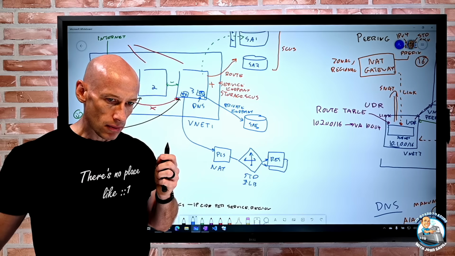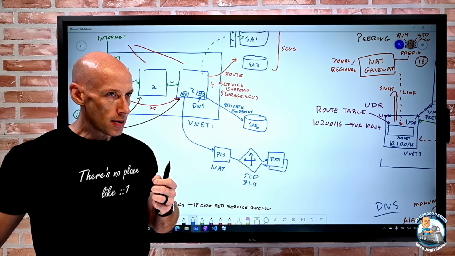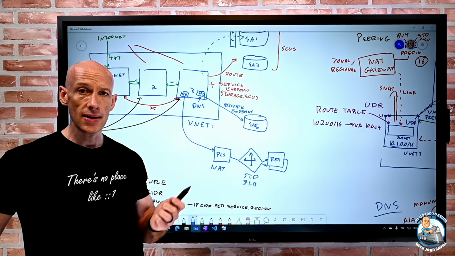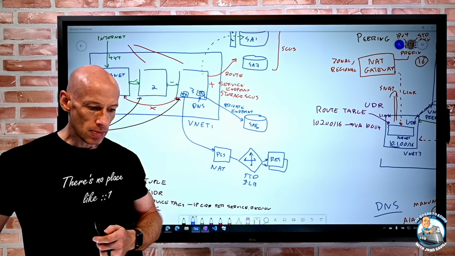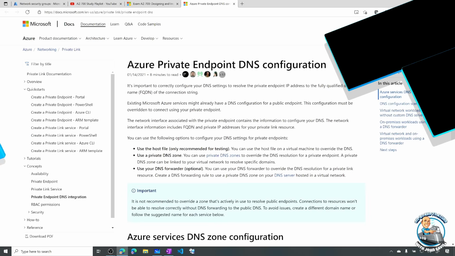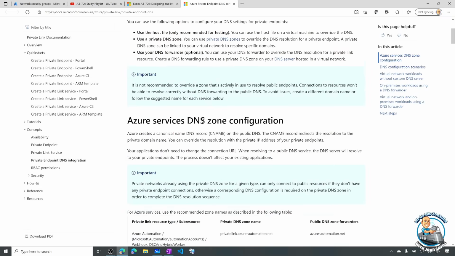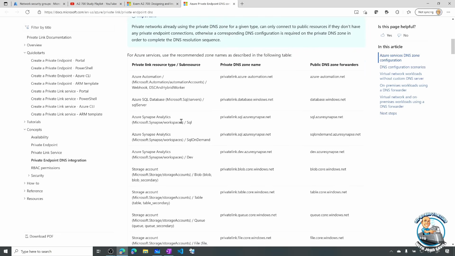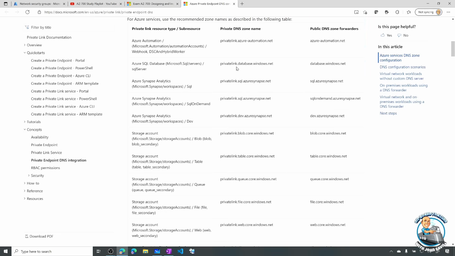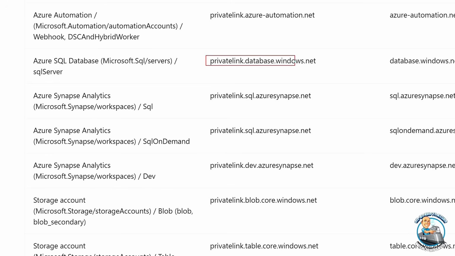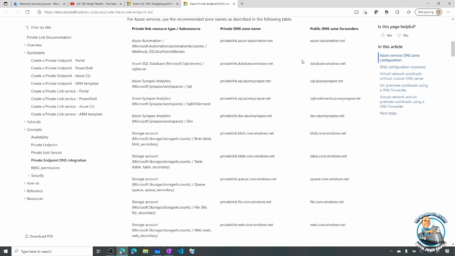Now, the DNS has to work. By default, it can work with an Azure private DNS zone. It will create it for me and link it to the VNet. But what we'll see is there's a whole bunch of new privatelink domains. So for SQL, instead of just being database.windows.net, now it's privatelink.database.windows.net. And what happens is an alias is now created, so the things in database.windows.net now actually resolve to privatelink.database.windows.net.